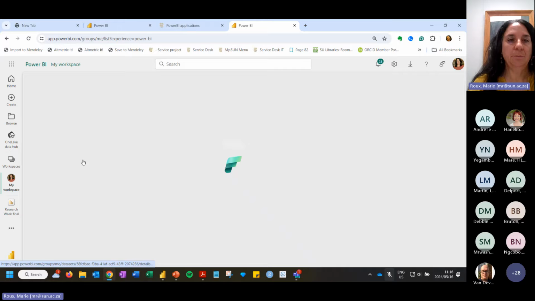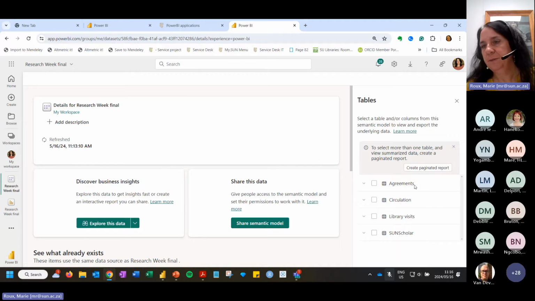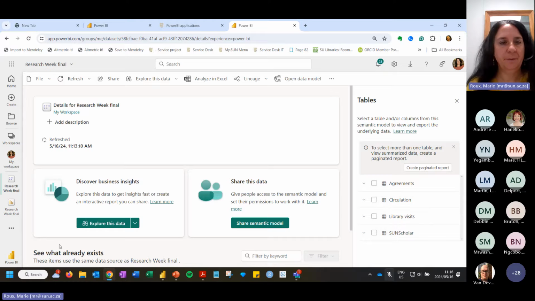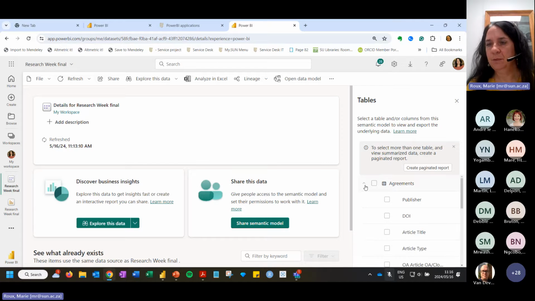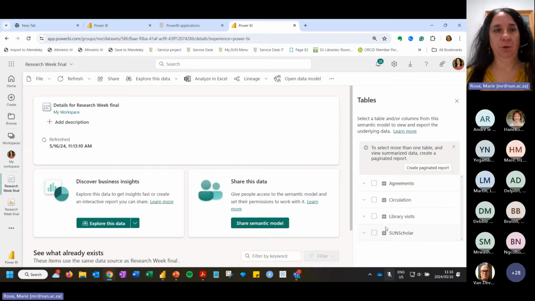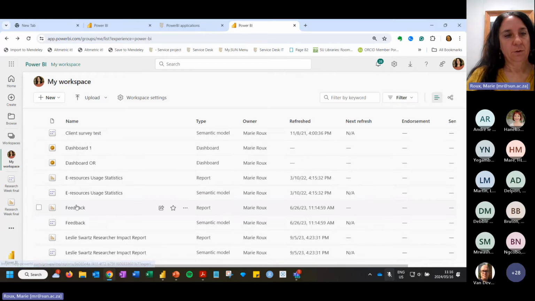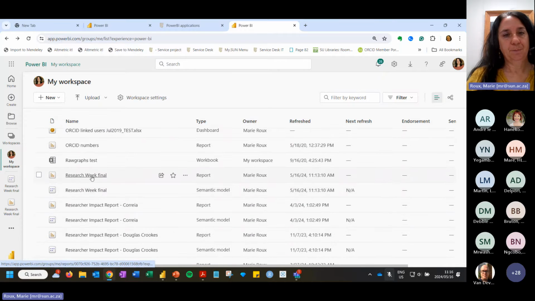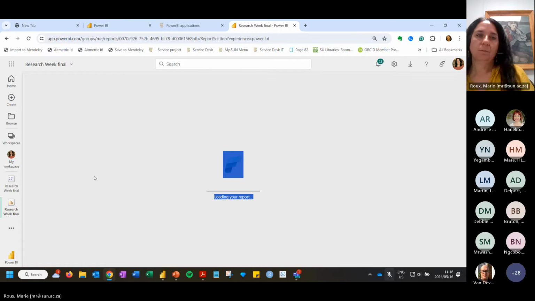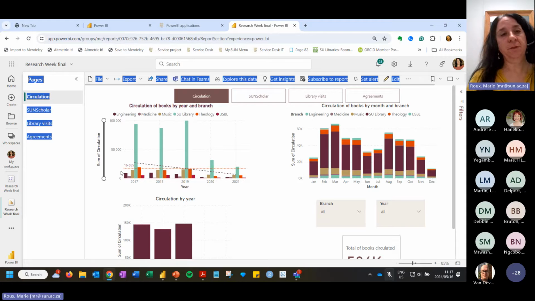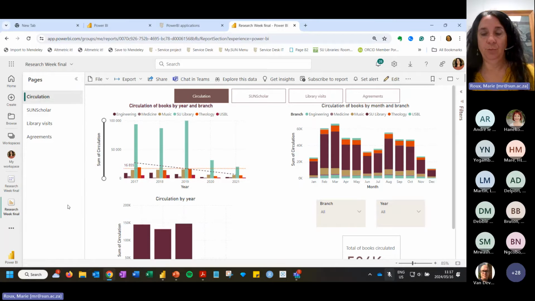Now, if I click on the semantic model, it's just to show the different tables. From here, you can also share the model, etc. But it's just to show you what's available, the data that it's built on. If you go back, then I just want to open that report again, the report page. So for each thing that you save to the service, there's the semantic model and the report, basically. So now I want to quickly show you what you can do with this data.